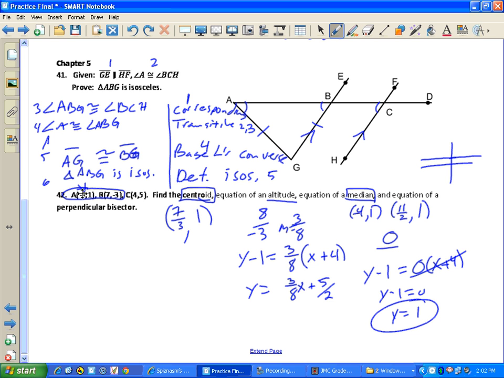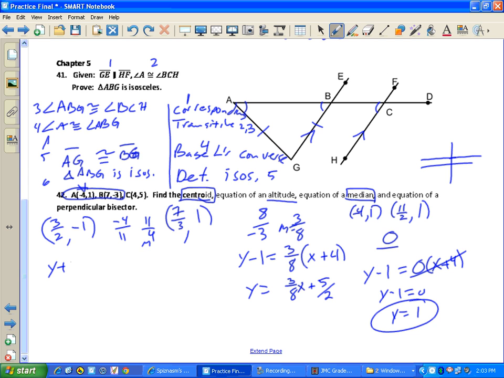So I need the midpoint, add my x's together. I get 3 divided by 2, which is 3 halves. Add my y's together, I get negative 2 divided by 2, which is negative 1. So I need to go through that point. And I need a slope that's perpendicular to this one. So to find my perpendicular slope, I first need this slope. Negative 3 minus 1 is negative 4. 7 minus negative 4 is 11. Flip and switch that, I get 11 fourths. So that's the m you're using.